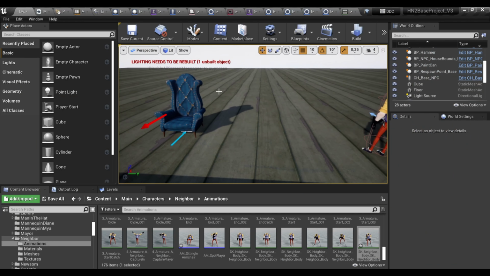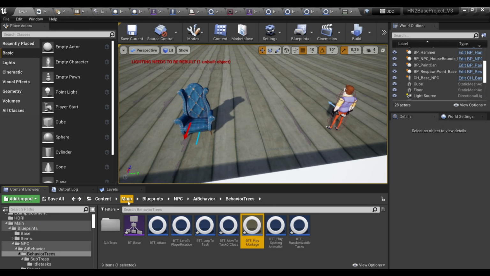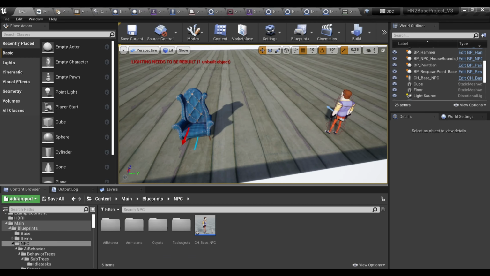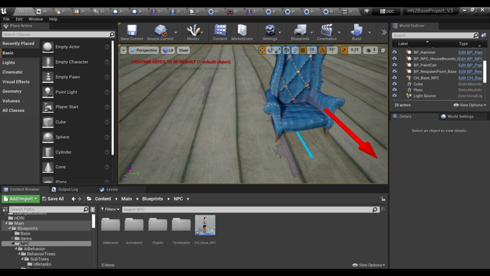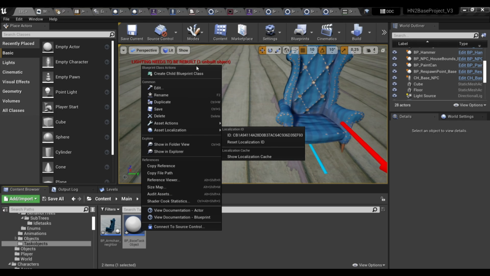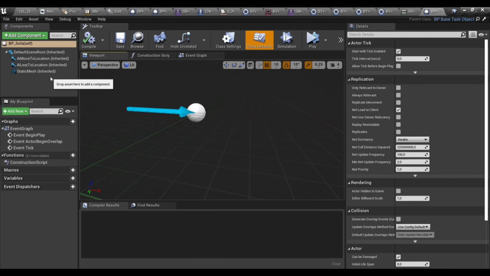So now we're gonna do another task before wrapping up the video, which will be watching TV. For that I want to teach you how to make the AI interact with objects. We're gonna create another child blueprint, call that BP_sofa, and you're gonna do what you did with the armchair basically.